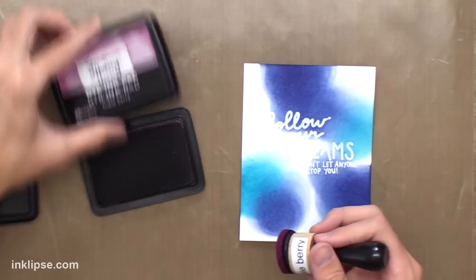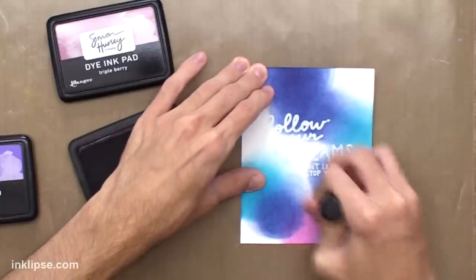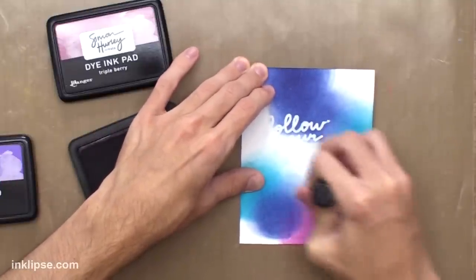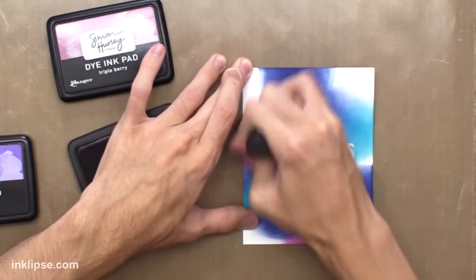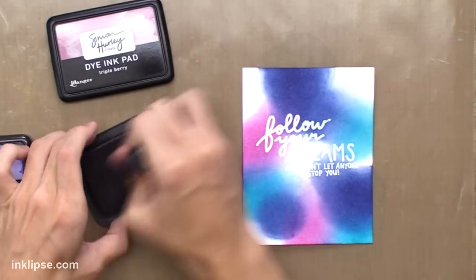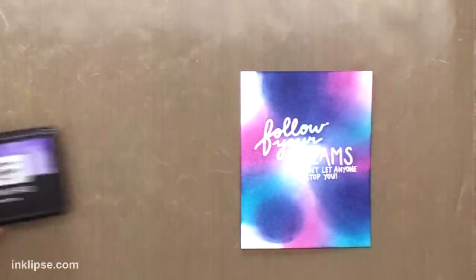All right, so then I'll go in with Triple Berry, which is kind of a pinkish purple color. That's gonna give me some nice color variation here. I'll go in a couple areas, and I like to start out usually with the lighter version of the color, and I can always build on the lighter color, but I can't really take a ton of dark color away.